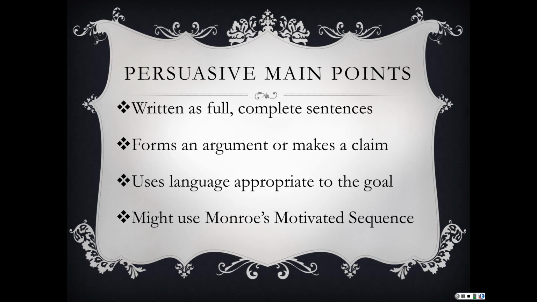You might use Monroe's motivated sequence. I won't spend a lot of time talking about that here, but if you're in my class, you'll be required to use Monroe's motivated sequence, and your textbook does a great job of breaking down what this is. It basically gives you a formula or a recipe to follow to write your main points in a persuasive speech.